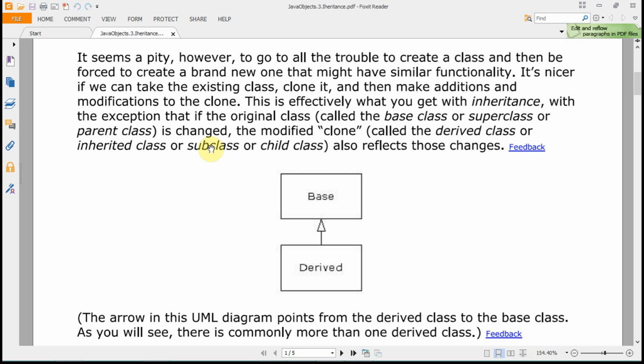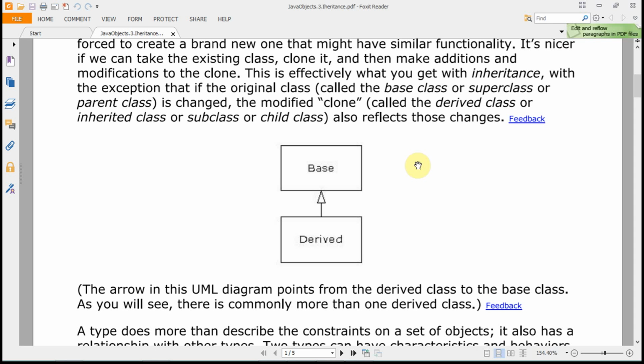Okay, in general, if somebody talks about objects, they're going to talk about a superclass and a subclass. That's what I've seen mostly. Or a base class and a subclass. Or a parent class and a child. Usually parent and child is what I'm talking about. But you could see any of those words. Okay.